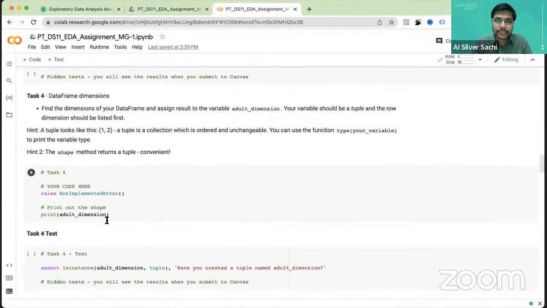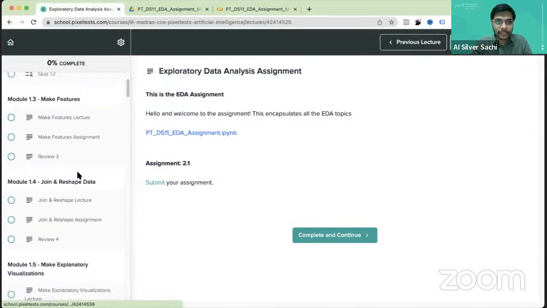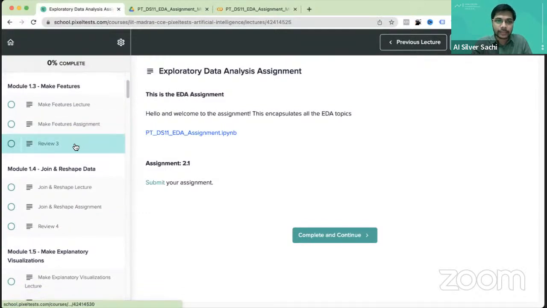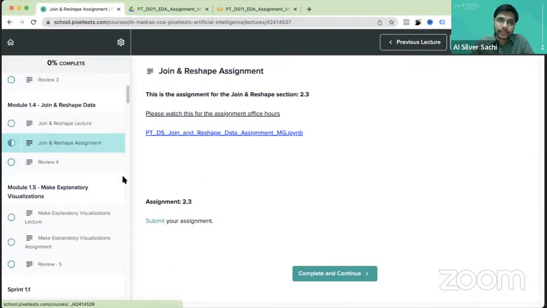So there are a few tasks listed in EDA. Similarly, in make features, and similarly in join and reshape data also, right? So here you'll be finding the quiz. There is definitely the option for submitting the assignment, but when you have a quiz, the quiz is auto graded.